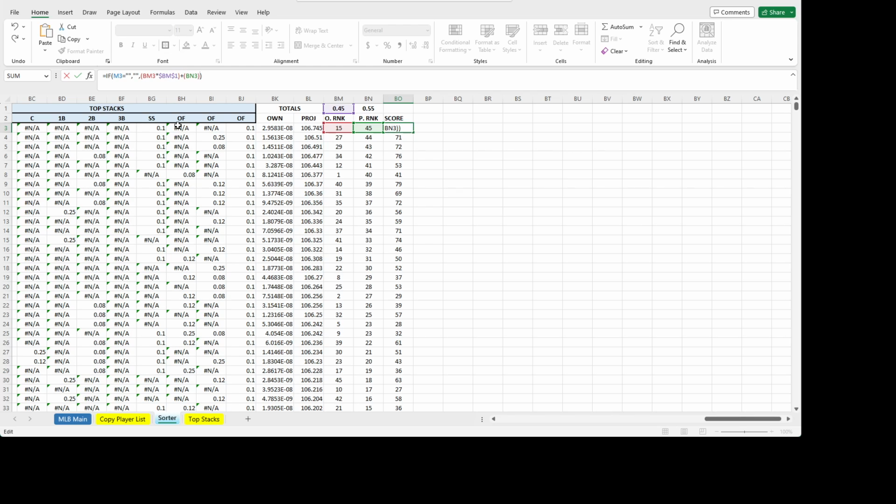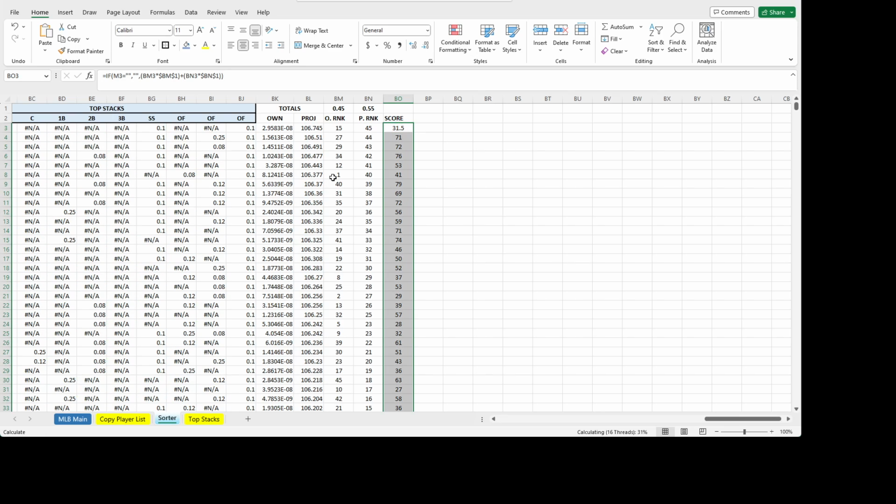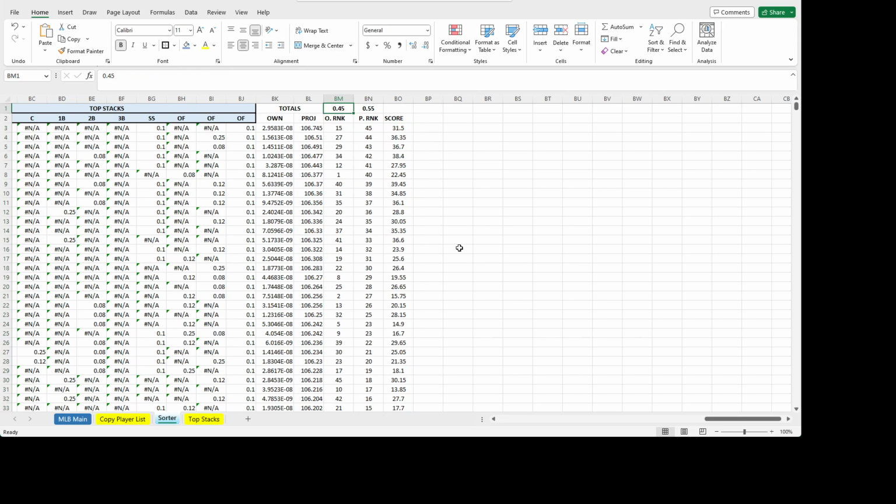Plus BN3 times BN1. Lock that in. And now that changes things a little bit. Then if you want to come in here and say either, on this slate or in general, I think that is the proper weight, now you can see everything changes. And then another little thing you can do here is you can just sum these two so that you can keep track of whether or not it's 100%. So there we go.